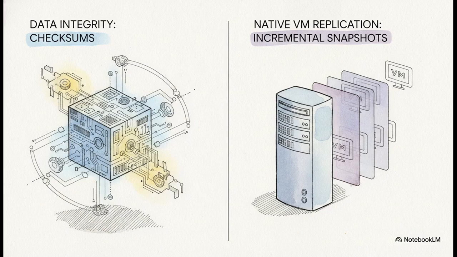Despite those higher memory needs, ZFS is particularly attractive for high-availability Proxmox clusters. Because it actually computes checksums for all data blocks, it prevents silent data corruption. Furthermore, it enables native virtual machine replication through scheduled incremental snapshots. That makes disaster recovery tightly integrated and just far simpler to manage.